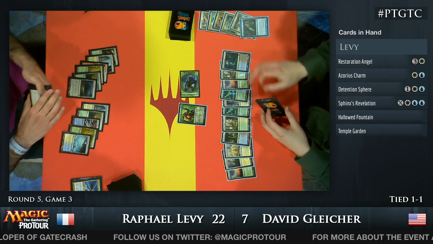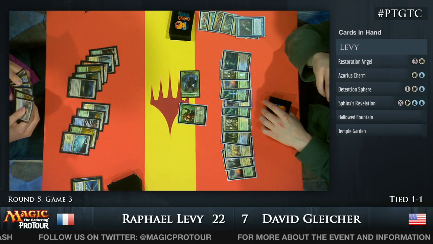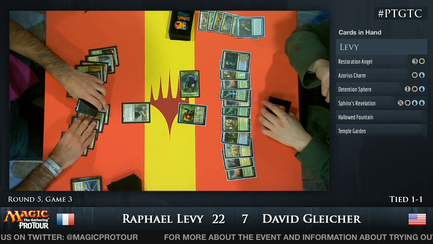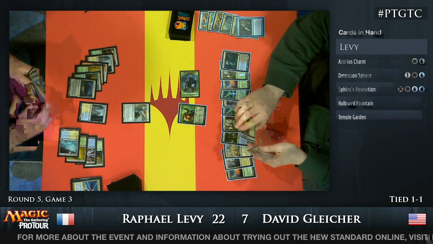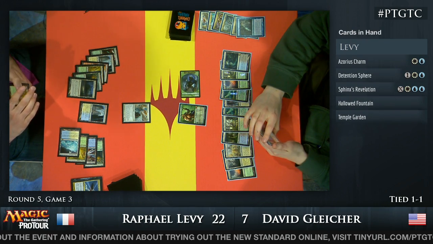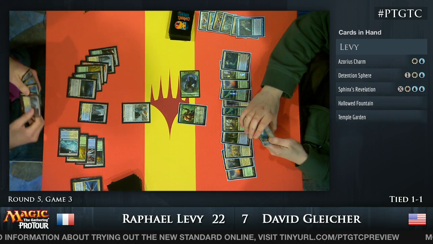Now, both of these players are playing semi-controlled decks. They both have a lot of cards in hand and a lot of mana at play. I mean, they're both playing like Bant control decks. Yeah, we see a generous sprinkling of black mana in the Team Panic deck.